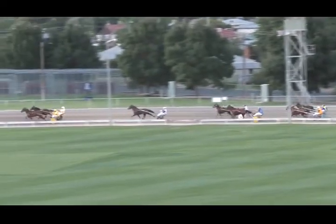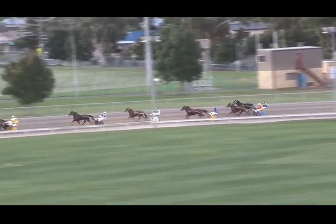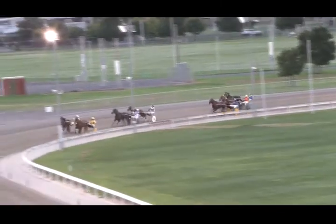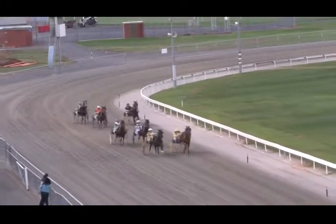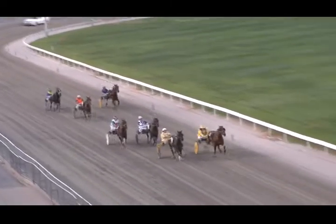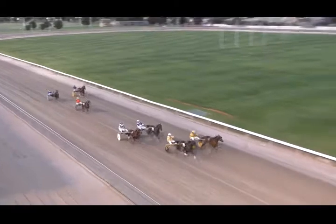Only about a quarter of a lap to go, and it's a bit of a two-horse war here. It's Grin for Ron — he's about one metre in front of Girl with a Pearl. Girl with a Pearl's trotting very well here the last couple of times, and she moves up stylishly on the outside of Grin for Ron. Mr Shelby's boxing on okay in third position, then follows Bonds Away — working home pretty well too. But it's Girl with a Pearl — I think she might have just stuck her head in front of Grin for Ron.